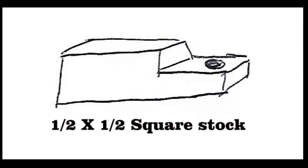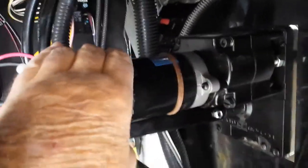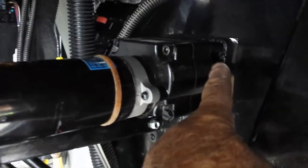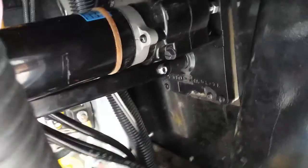I didn't take a photo of the spacers, but here's the best drawing I could come up with. I took a square piece of stock, half inch by half inch — I ground off about a quarter of an inch on one piece and an eighth of an inch for the other bracket, then just bolted them on. That held it into the opening like it should have been to begin with. It's installed and sturdy now. We also noticed a white wire that was chafed, so I'm going to wrap that with tape and secure all the wires. It runs up and down great.